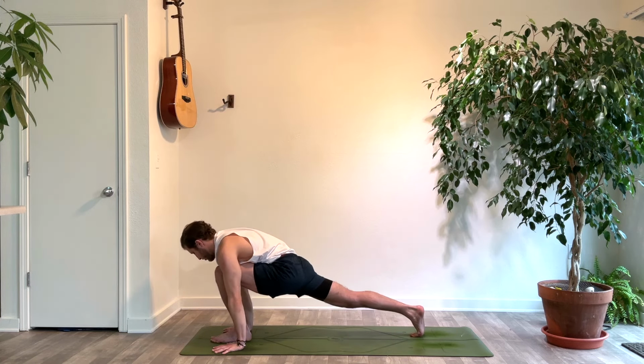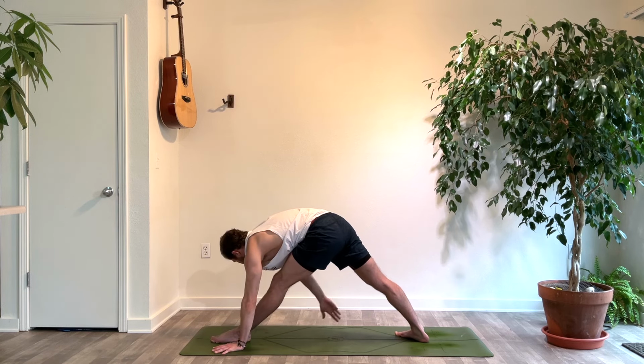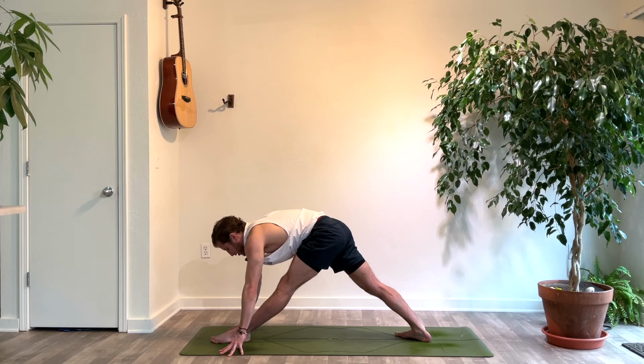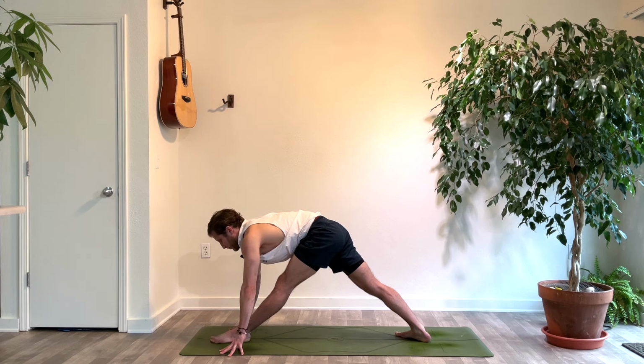Lift your back knee, plant your back foot flat on the ground. And again, the back toes are going to be pointing towards the top right corner of your mat. And again, you can have your fingertips on the blocks or just like I'm doing, hands on the ground. We'll straighten the left leg. We'll take five breaths. So inhale, lengthen your spine.